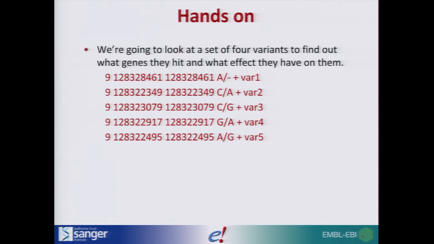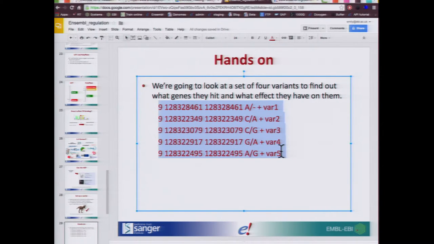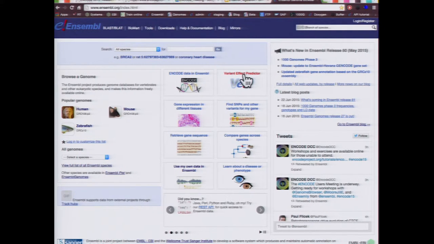I'm going to show you how it works. I've got a list of four variants, and I'll show you what genes they hit and what effects they have, as well as some regulatory features. I'm going to select this list. There are different input formats for VEP; this one is the Ensembl default format: chromosome, start coordinate, end coordinate — which for SNPs is the same — then alleles, strand, and name. Strand and name are optional. I'll copy that and go to the Ensembl homepage and navigate to the Variant Effect Predictor.